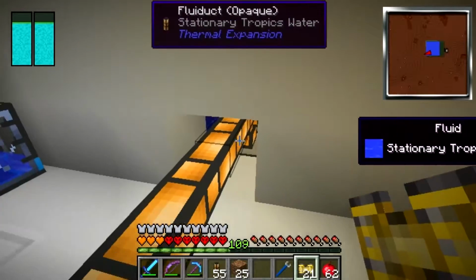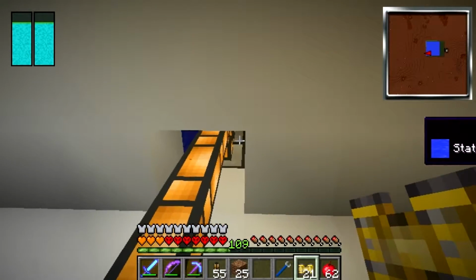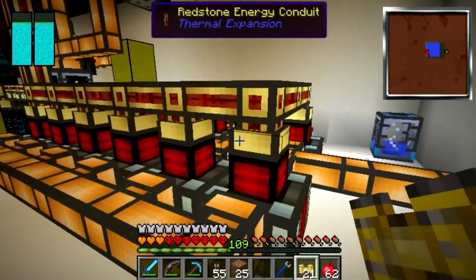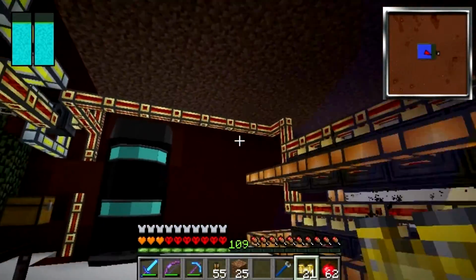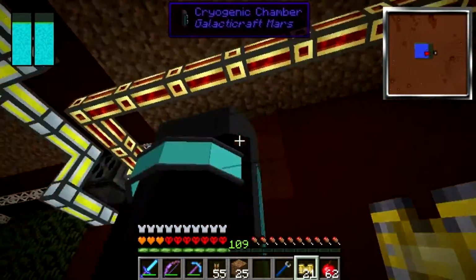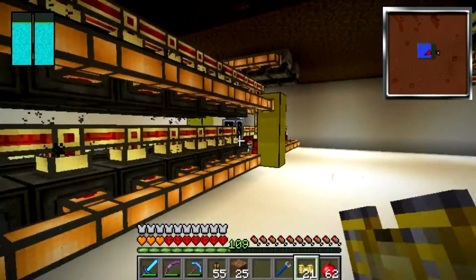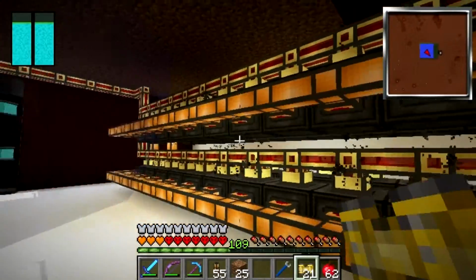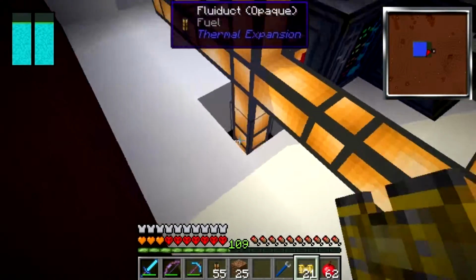I got some aqueous accumulators in there. I actually have two of them. Again, I don't necessarily need two of them because I don't necessarily need this many compression dynamos. But that's fine because I use this to power all this. And just as a test, I tapped off here, and this is feeding the rest of the base. So I'm generating more than enough power here, which is great. Going downstairs, though, all the extra fuel comes down this tap. Right, it goes down there.